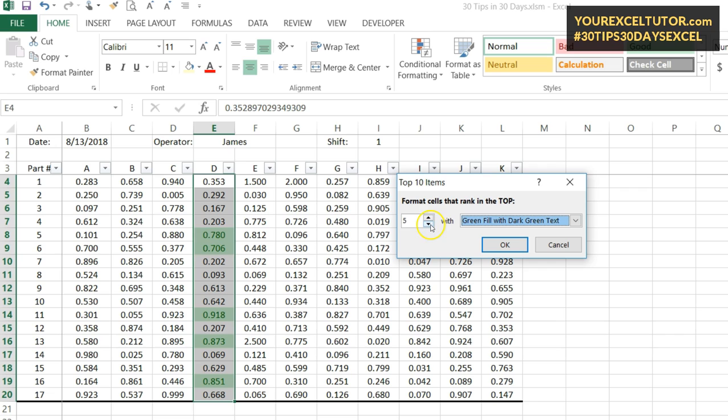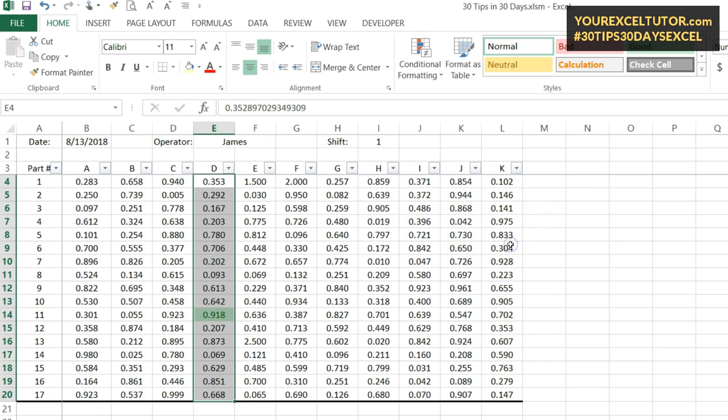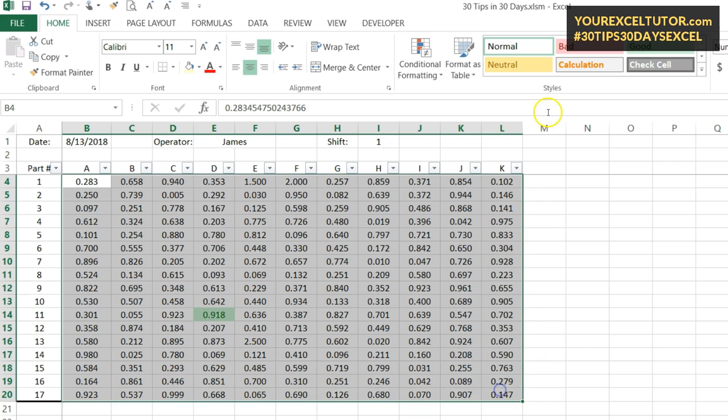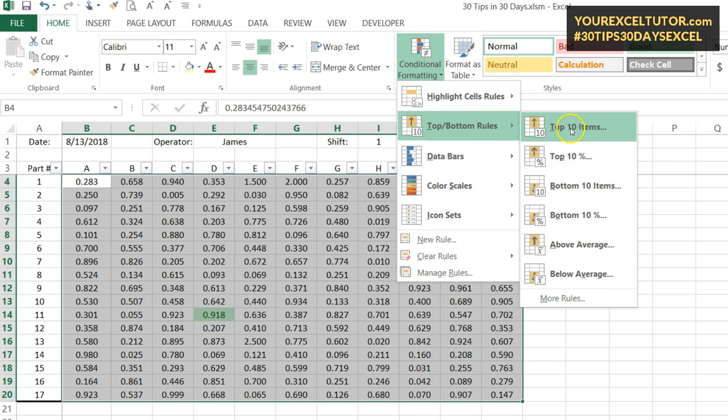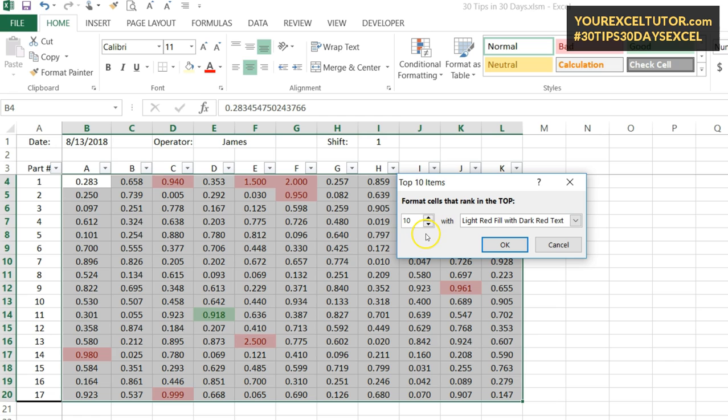What's the top one that's in there? Well, that's going to show you the top one. Now what you have to be careful of, we'll hit OK here, is if I highlighted this whole thing and did that, so let's go top 10, we go down to top 1.